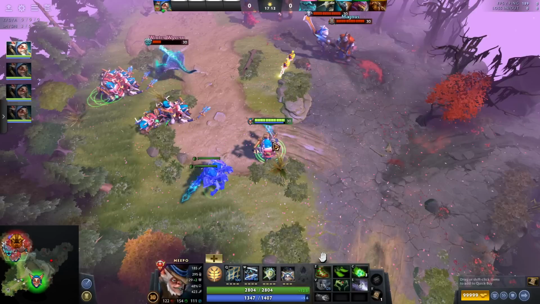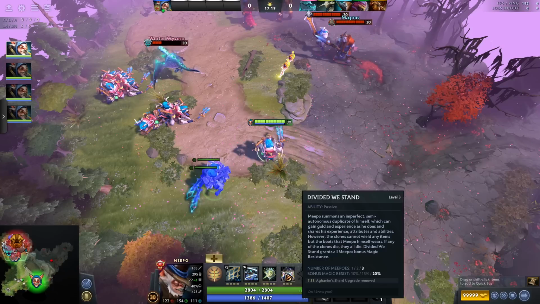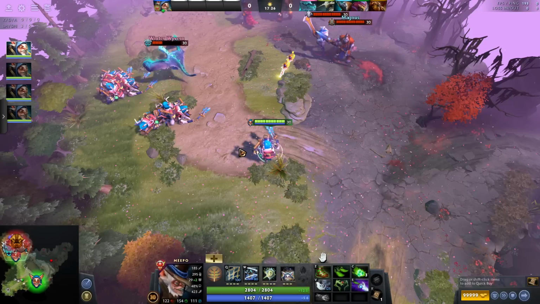So that's the biggest point I want to make: your ultimate, it is an ult. You need to treat it as an ult. You don't want to show your hand the second the fight starts. Think of it like poker. You're not going to bet your whole pot after you see 3 cards thrown in Texas Hold'em. No, you're going to wait.